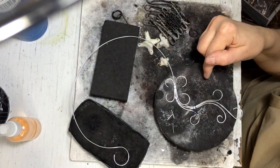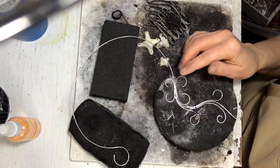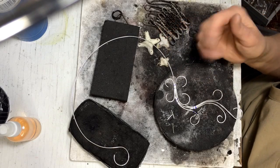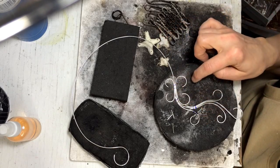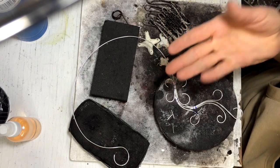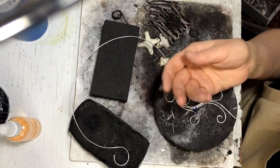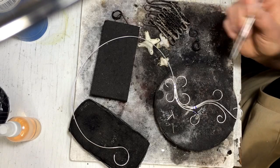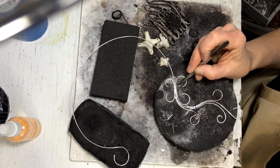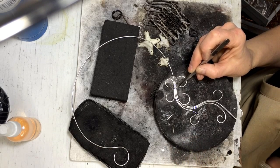I have this on my charcoal block, which is great because it reflects the heat back up, and it is a reducing atmosphere, which means it doesn't produce oxidation as much, but I don't have any airflow to speak of here. So the solder does not like to flow unless there's a little better airflow. There should be some lift so that the air can circulate around it and it works better. Technical jewelry gesture there. But I have found that the smartest thing I can do in this situation is to lay the solder underneath. It gives it the airflow until the solder runs, and then it goes whoosh.